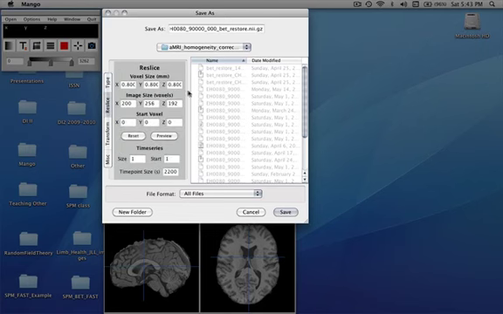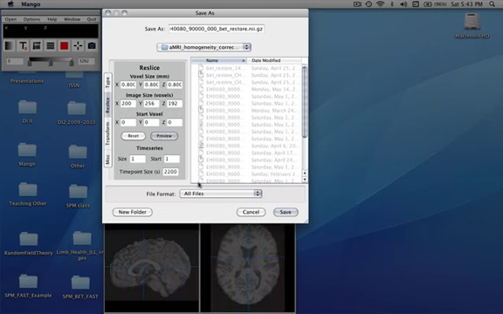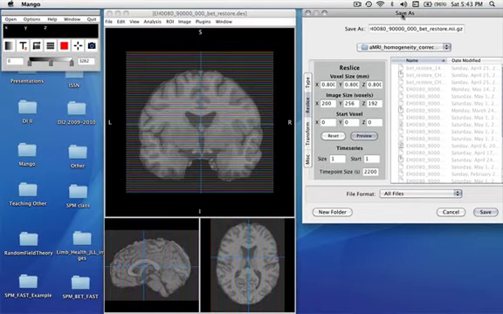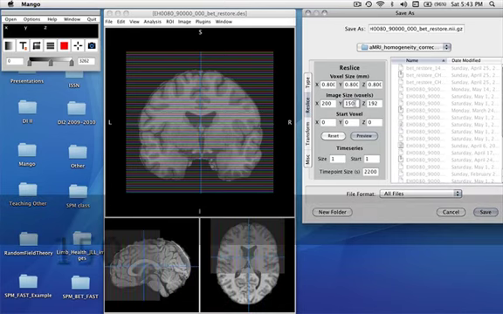So you can change the spacing when you save it. You can change the number of voxels. And if you do such, you might want to review it. This shows the range of how you would save the data. So, for instance, if we change this to 150, it wouldn't be big enough to cover the image. So we won't do that.